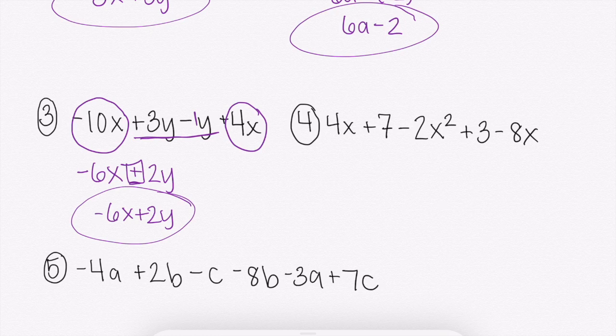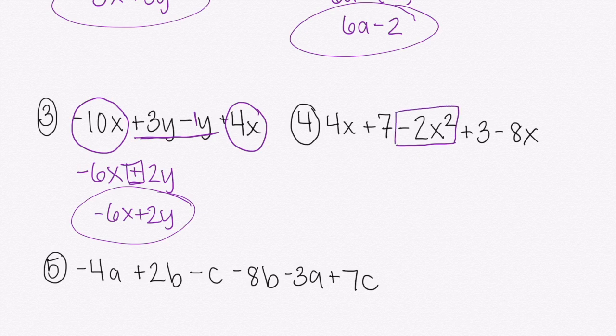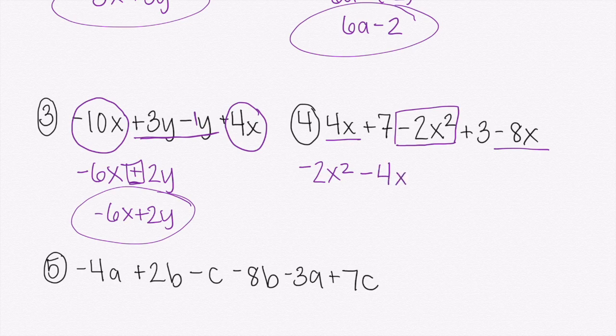Number 4. This is where I talked about the degree matters. You can see here we have a negative 2x squared. You might also notice that we have 4x and a negative 8x, which does have the same variable, but not to the same degree, so we cannot combine them. We usually start with the variables to the highest degree, which would be our negative 2x squared here, which has nothing to combine with. So we're just going to leave it negative 2x squared. Then we're going to move on to just our regular x's. We have 4x negative 8x. So 4x minus 8x is a negative 4x. Notice how I got that symbol in there between. You could also have plus a negative 4x, same thing. And then lastly, we're going to move on to our constant. We have a positive 7 and a positive 3. We add those up, we get a positive plus 10.